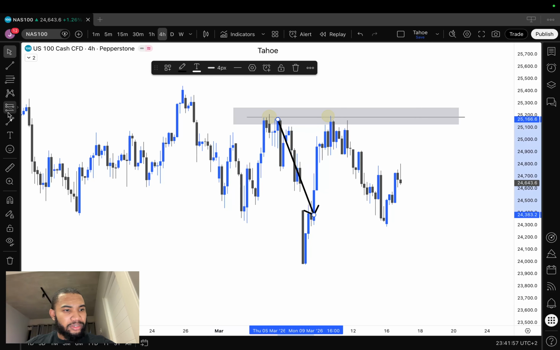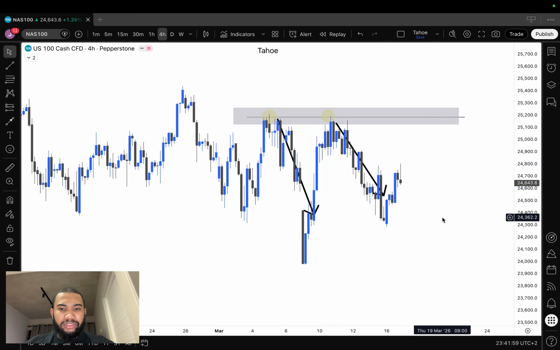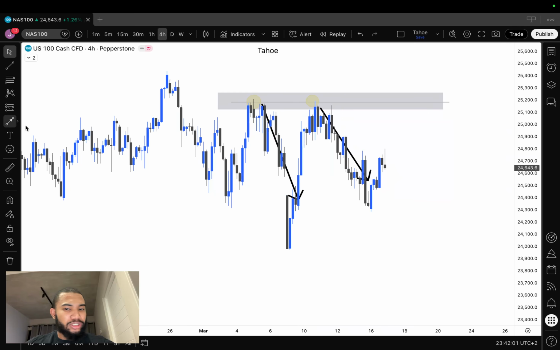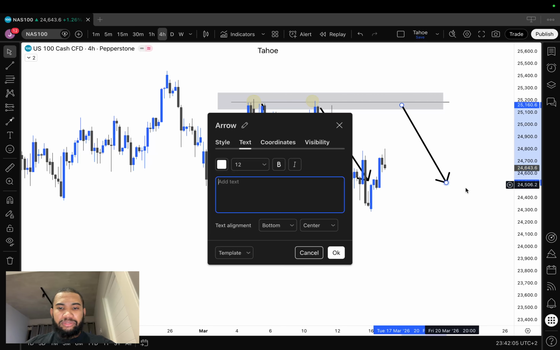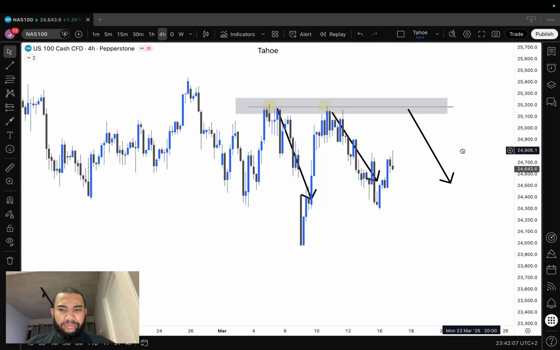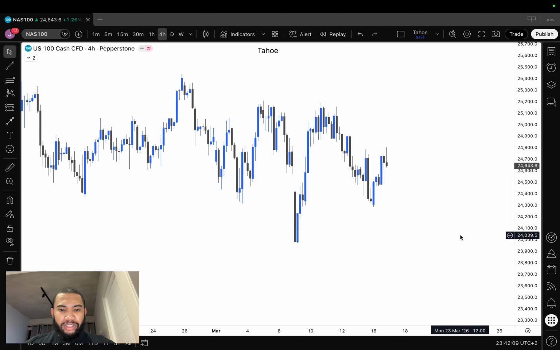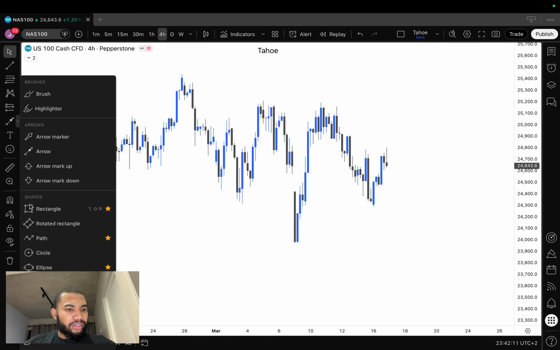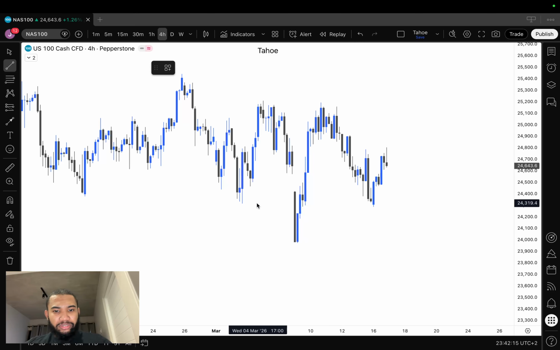Okay, and then something like this. All right, as we can clearly see, price pushes down, and then once price moves up again and taps here, we can expect it to move down. Okay, and then of course we can entangle that with the bottom half, which is basically this area over here.